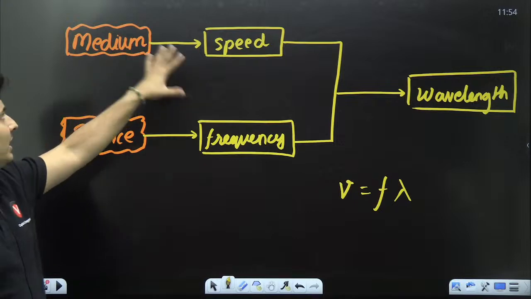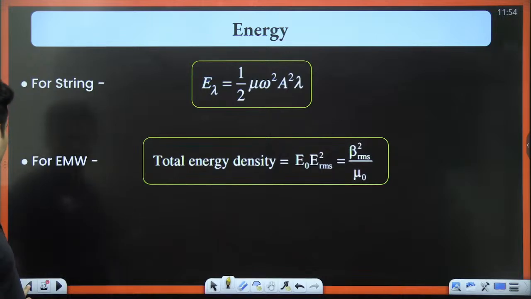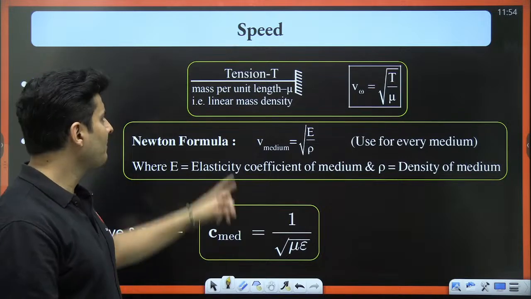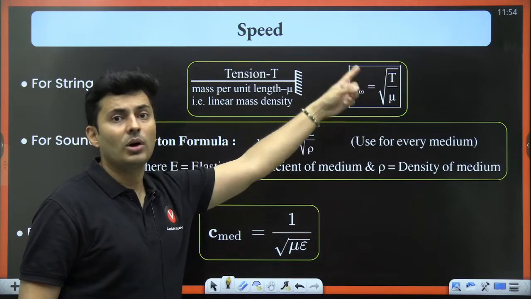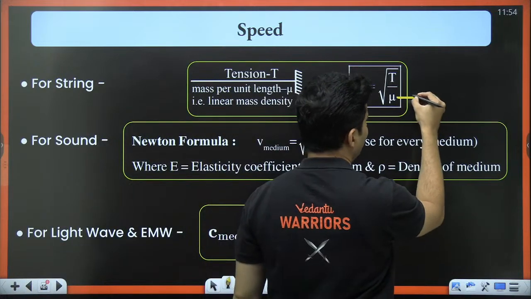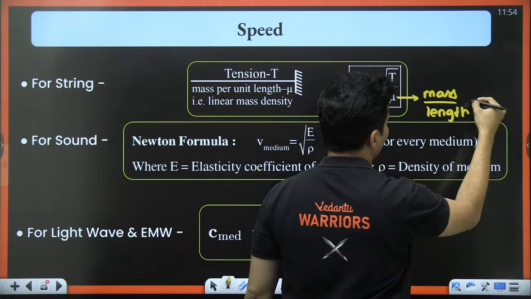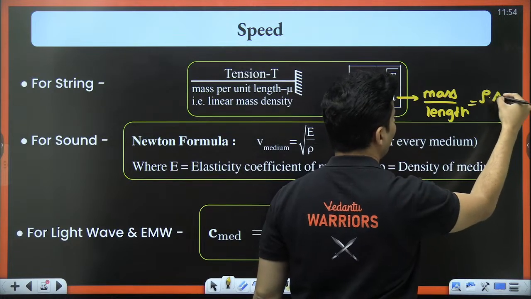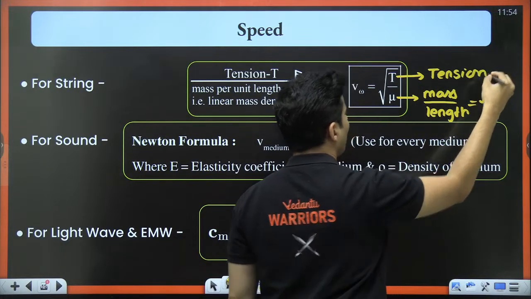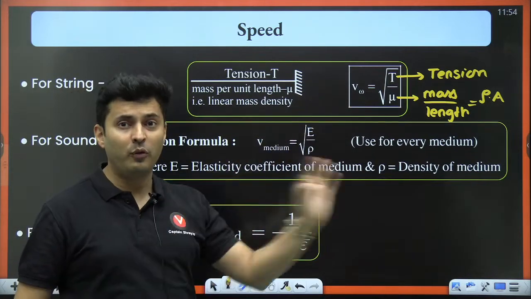So now that you understand speed is dependent on the medium, what are those medium parameters which decide the speed? For a wave on a string, it is nothing but the root of tension by mass per unit length, v = sqrt(T/mu). What is this mu? Mass per unit length of the string. Sometimes you can also write it as density into area of cross section. T is the tension in the string. How tight the string is and how heavy it is per unit length decides how fast it will move.